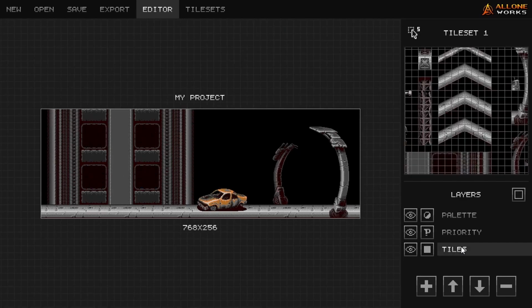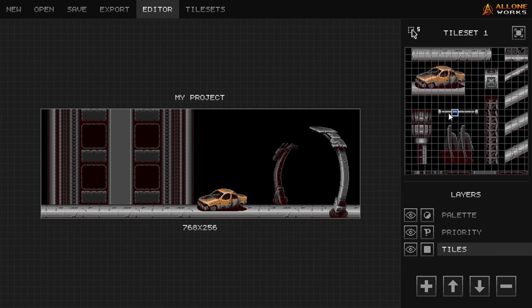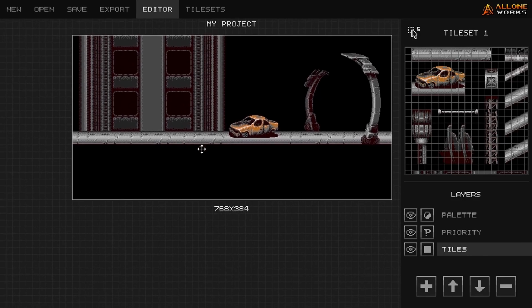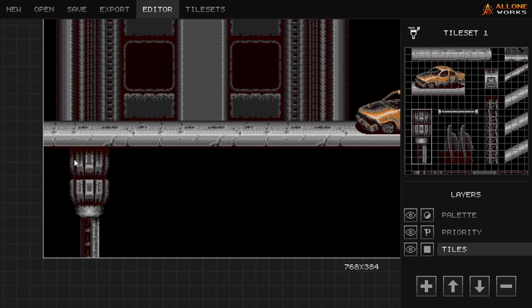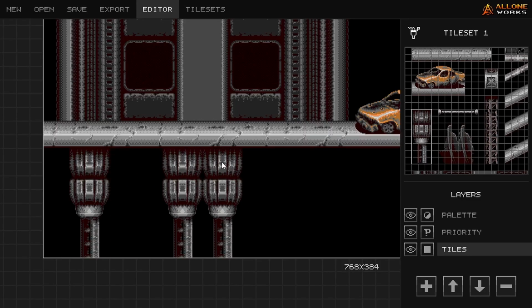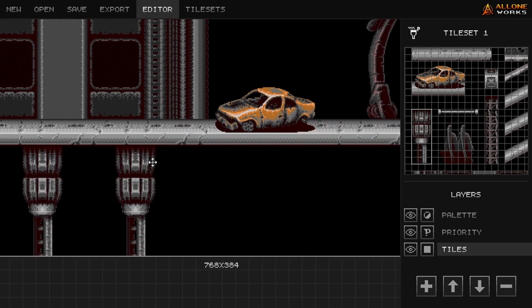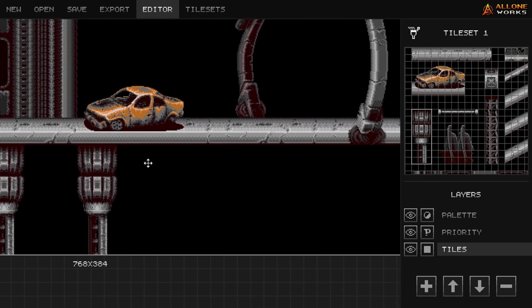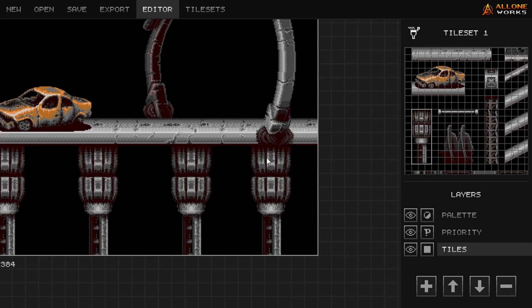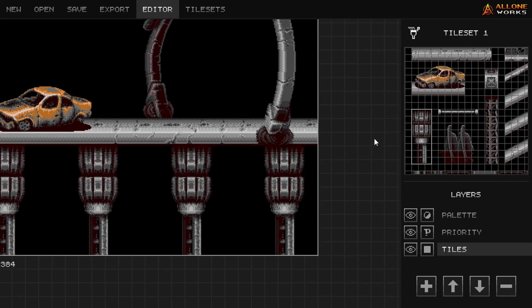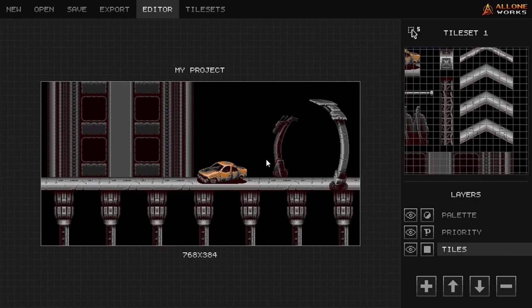So please keep in mind that the way we did backgrounds today, we worked within the limitations of SGDK rather than the Mega Drive itself. But as soon as this tool is ready, and it should be ready some point this year, I'll have a tutorial on this for sure, because we can do so many useful things with it. It's going to be so great for level creation, for assigning priorities, and for the color use and everything else. It's just going to be so much more user friendly, and I'm really looking forward to using it, and I'm looking forward to teaching everyone else how to use it as well.